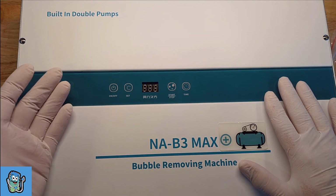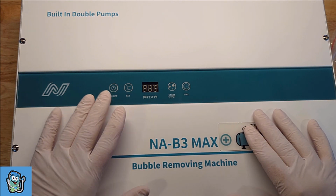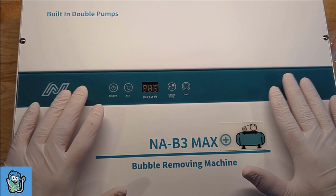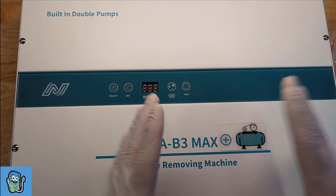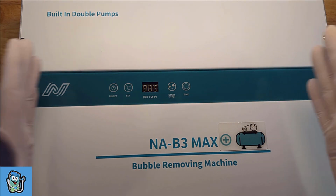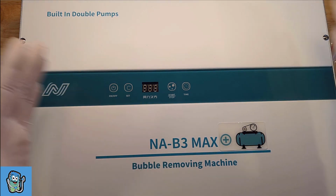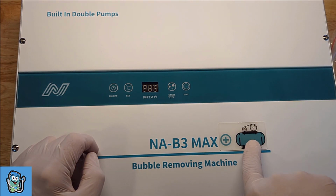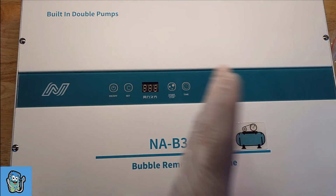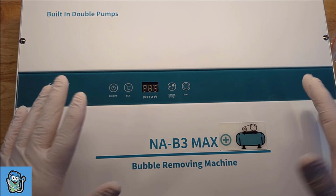Whether you want to start using it with a compressor standalone, which is the way that we are going to do it, and if you talk to expert refurbishers, they will tell you that the best way to use a debubble machine is to get a standalone, not one that's built into it. Because there's so much space that you have in here, roughly 12, 13 inches and 18 inches, where you can fit a compressor that's going to help the machine work efficiently. When you have this on a table and you have the compressor underneath it, that's the better way to go. So that's the way we decided to do it.